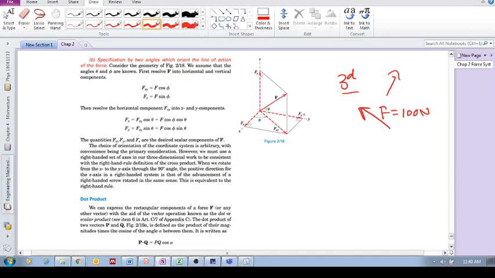If we want to calculate X and Y components, the first thing we do is calculate the projection of F onto the XY plane. We've got F in three-dimensional space, and we've got this angle phi - the angle between the vector and the XY plane. So F_XY equals F times cos phi. This gives us the component of the force in the XY plane, but we're not quite finished yet.